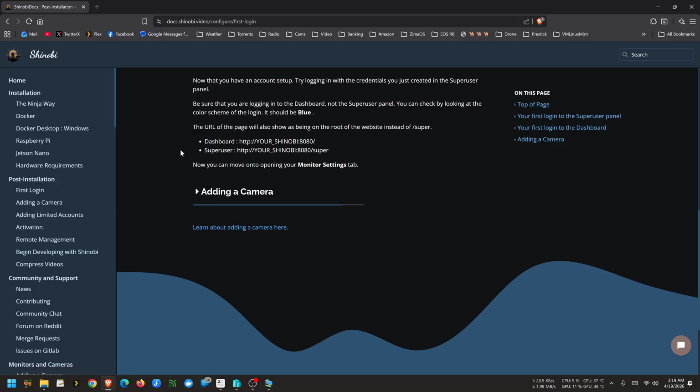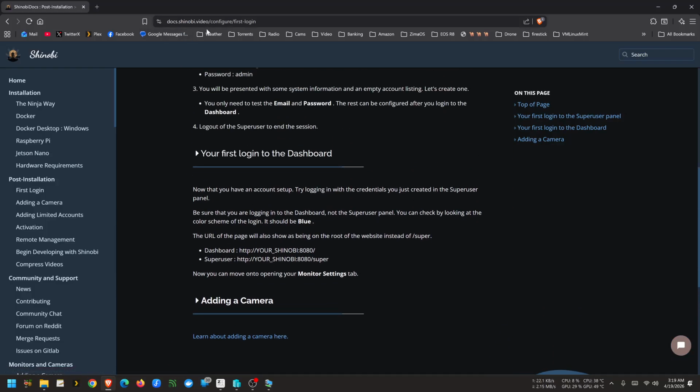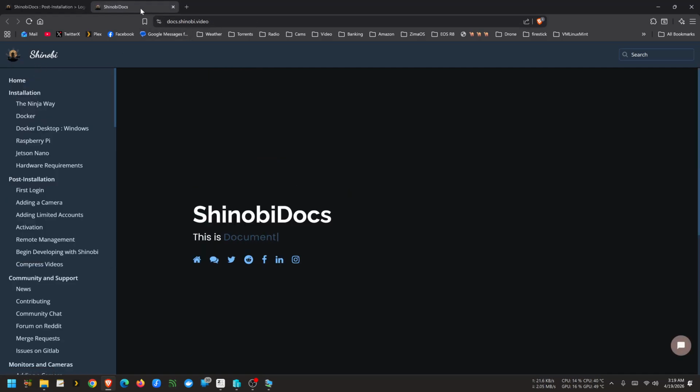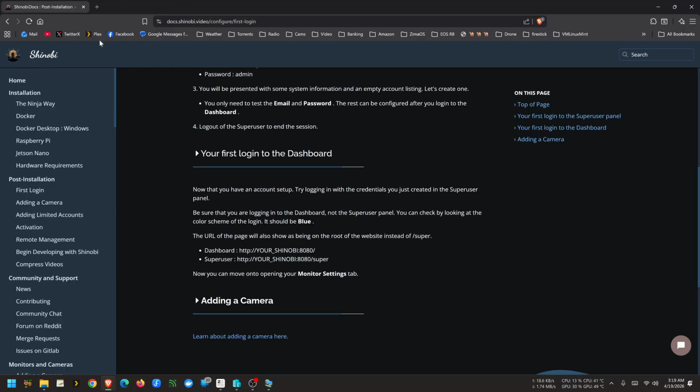And oh, by the way, I'm doing this from the Shinobi website. You can just do a Google search for Shinobi and go to the actual Shinobi website. Somehow I got stuck in the docs here.